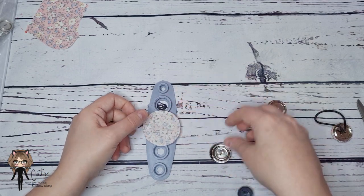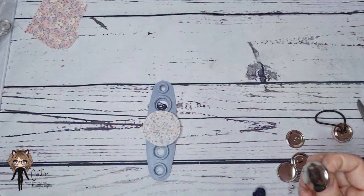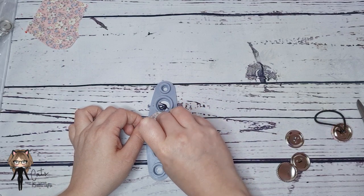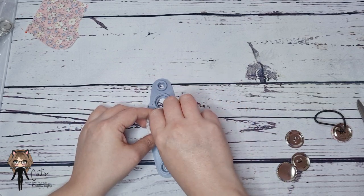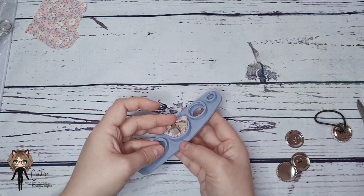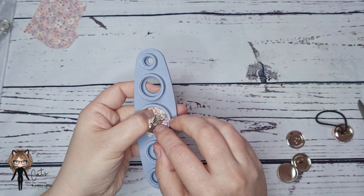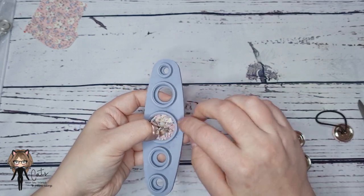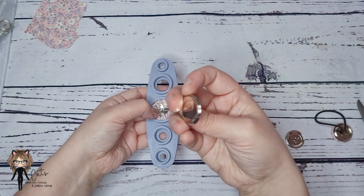Take the button top and place the fabric on it. I'm going to make a bubble so I'll use the one with the gripping loop. Try and keep it centered so you get even gathering on both sides — it's not quite centered so I'll adjust that. There we go, you've got pretty much even fabric all the way around. Then push it in a little bit so none of the fabric escapes the sides.